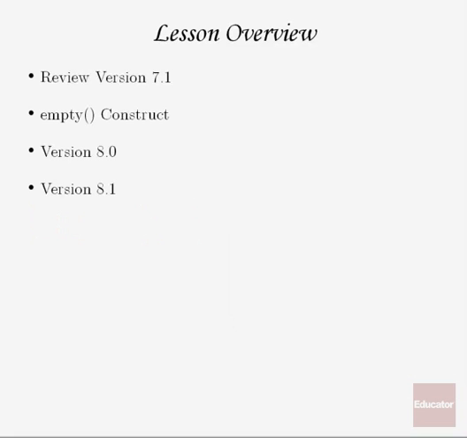Specifically, we're going to review the state of the application as of the last version, which is version 7.1. We're also going to introduce a new construct called empty, which is useful for form validation and making sure that data was provided to a form as needed. And then we're going to go over two new versions of our web application, version 8.0 and 8.1, which are going to use nested control structures to add some features.